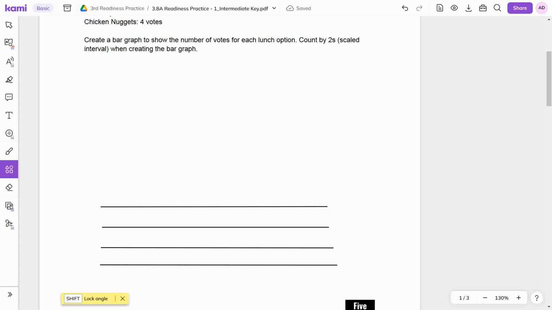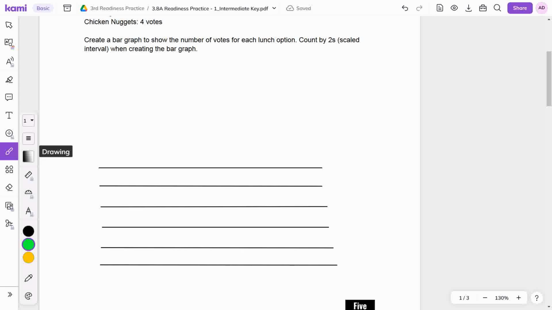So the bottom line is going to be 0, 2, 4, 6. I need 2 more lines. So let's get an 8, and then we'll make this 10. All right, once again, if we're hand drawing it, the lines might not necessarily be right next to each other and the same distance, and if so, that's fine. And then if you don't like some of the lines that are sticking out, you can actually use a white marker right here, and we're just going to kind of draw over this.